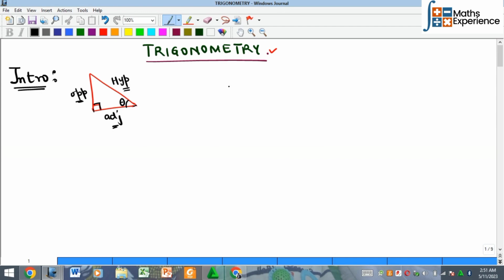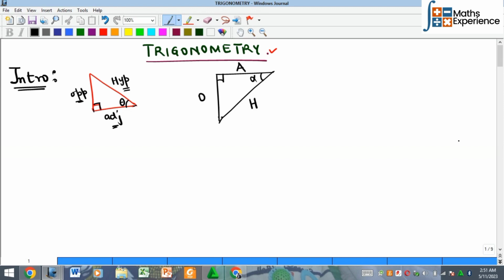So the implication is that if I have a right angle triangle this way, with my angle 90 degrees here, and let's take it that my included angle, maybe alpha, is here, then the opposite is here, the hypotenuse will be here, and this place will be the adjacent. Of course, the hypotenuse remains the side that is facing the angle 90 degrees.